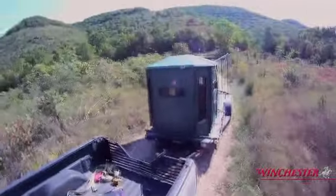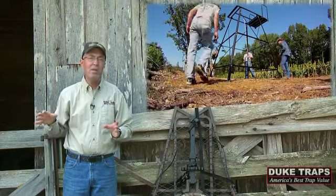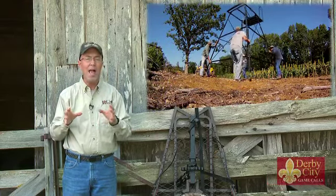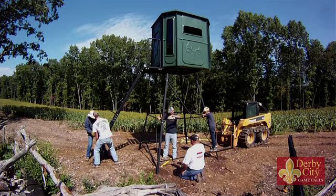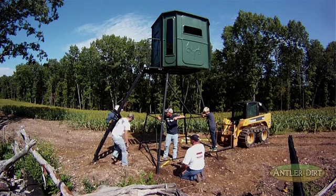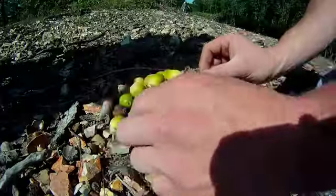I had the opportunity to get 2 more Redneck blinds this week. Go ahead and move them in the field, get them ready for hunting. Now I want to get them out as early as I can so deer can acclimate to the presence. I put them on food plots that are pretty big, and we traditionally do a lot of rifle hunting out there with my children during youth season, my dad and other family members. But I may be doing some bow hunting out of them because one of them we put right by an acorn tree that's probably going to be dropping pretty soon.